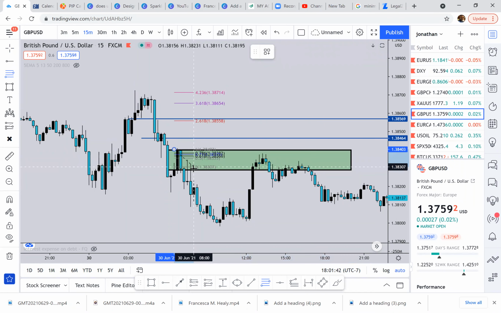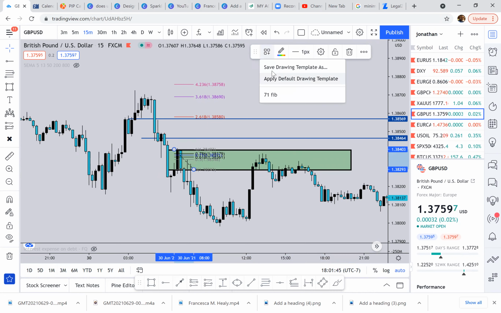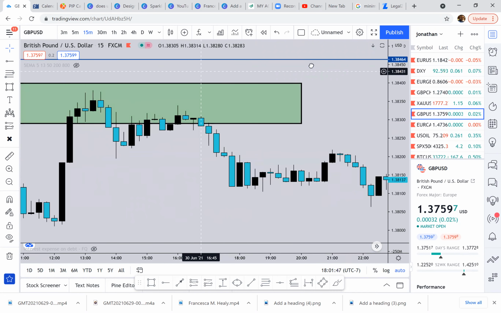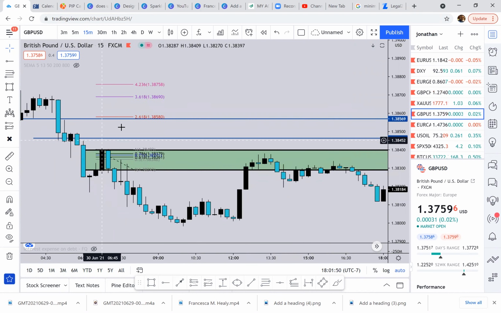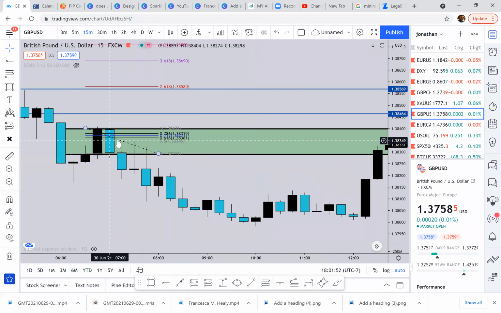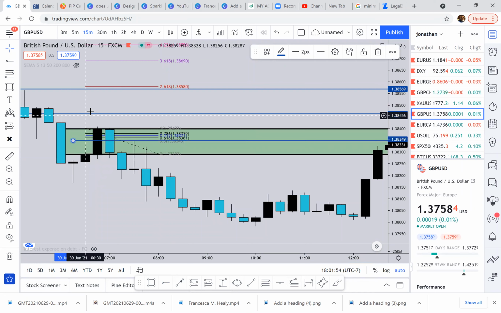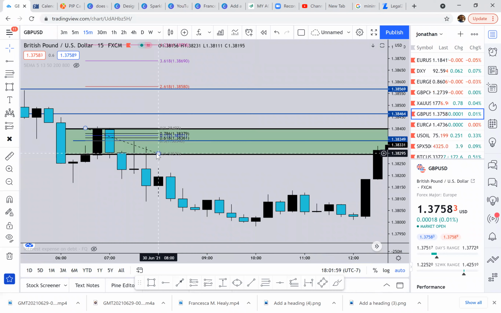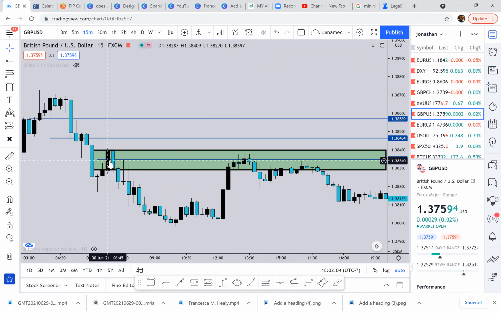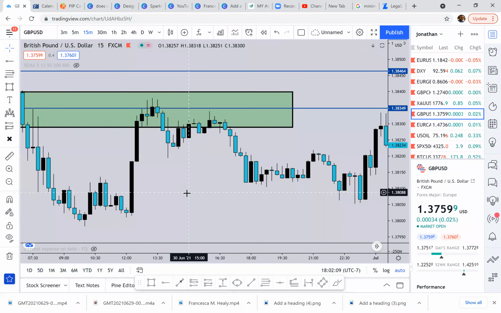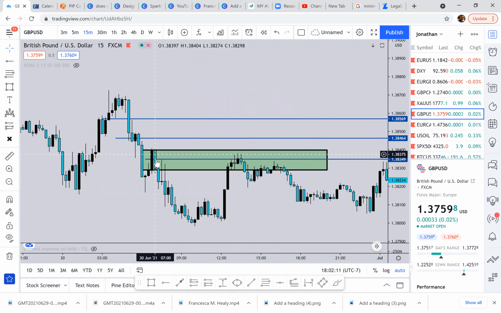Normally they'll take 50% of that candle. I don't have my 50% on there, but as you can see, where the 50% of this wick is, if I put a line through it and delete this, you'll see where they had to respect it. You see how the blue line matches up directly with where they respect it here. That's where they needed to come in order to use this as a resistance, I guess you would say in basic retail trading.